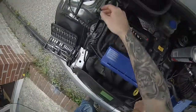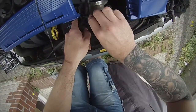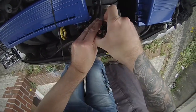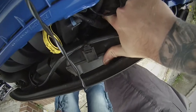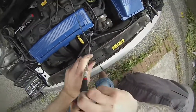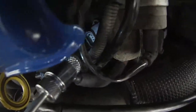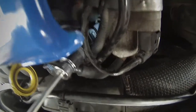So anyway, let's get this back in. There's the connector for it that goes into there, but first of all, let's just get this one back in, which is easier said than done. What I did was I had that like that. There we go. Isn't that typical? As soon as I pressed stop recording, I got it in. So let's just shine the torch down there again. I don't know if you can see this, but that is in. Now I just got to put the screws in.